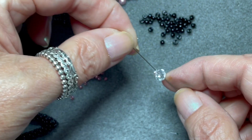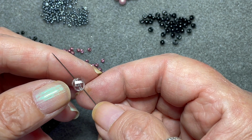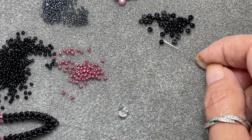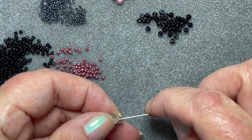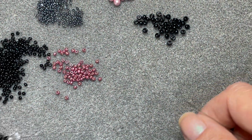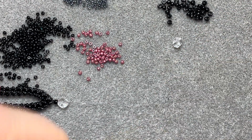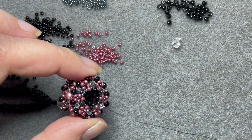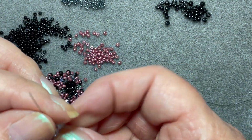So I'm going to use 2 of these Swarovski helix rounds, they're 6mm, to hold the carousel bead in place, and some number 8s in the core. So we're going to pick up 1 number 8, one of the rounds, now I'm going to pick up 5 of the number 8s, and then we're going to pass through the center of the carousel bead, and I'm going to pull it so that the number 8s disappear inside the carousel bead.